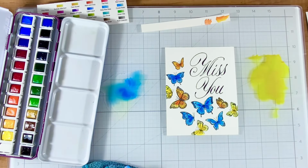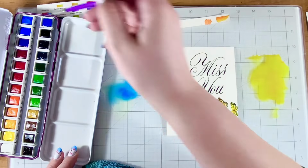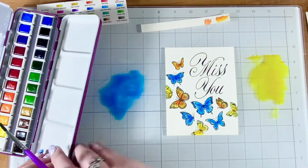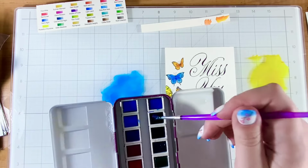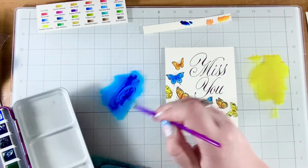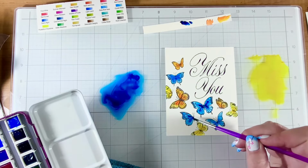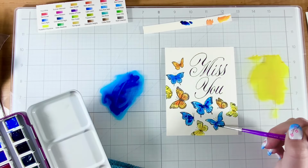Okay, well, that is good to go. I'm gonna get some more blue paint here for some splatter to get that going. Whoops. What is the one next to it called? Starry Night, Cool Summer Night. Let's see what that color is. Ooh, that's a dark blue. Yeah, that's pretty. Okay, I wonder if I should put that on my butterflies. Yeah, that looks fun. And the water will move around for me, so that will be fun to see.